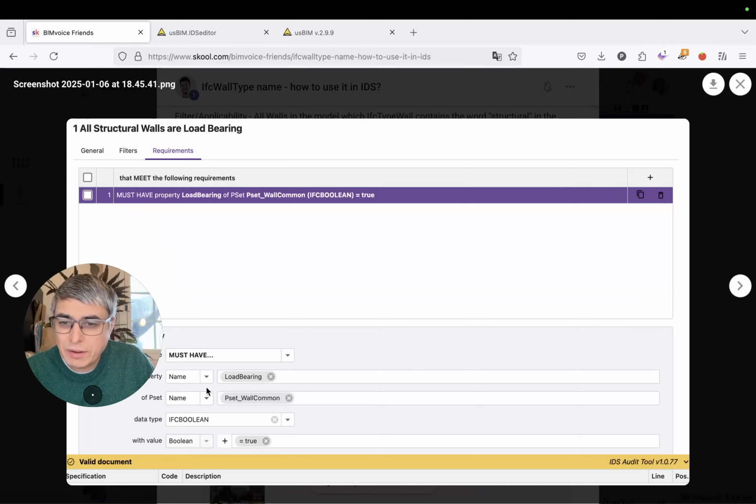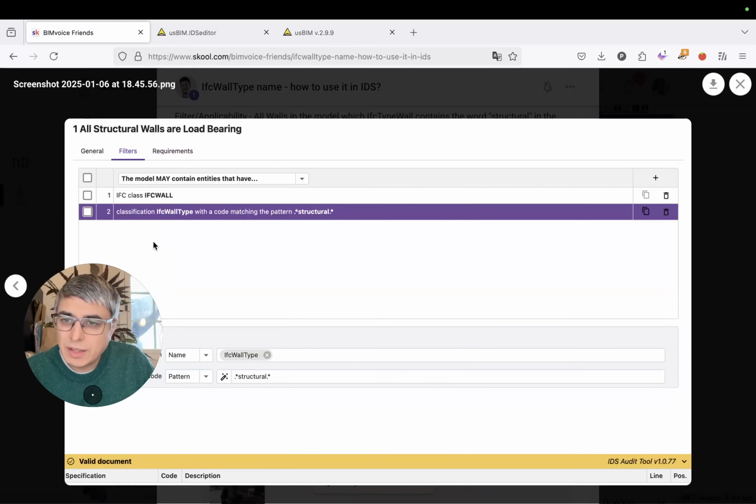So this is the requirement I see. The load bearing check, right? Which is the third tab, and here is where you apply. I see that in this case, you are applying to IFC class IFC wall, which is not how it will work, actually. That's why it's not working. I guess when you are running this IDS, you don't get anything. You get not available, and that's because you are looking for IFC wall.